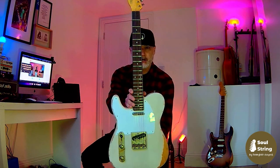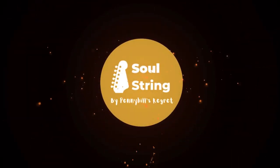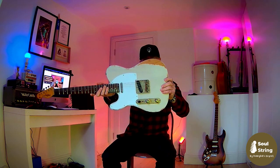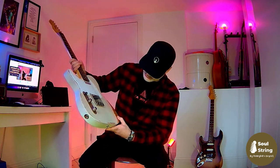And today we are going to have a look at the Vintage Guitar V62 ICON in Distressed Ash Blonde. Now, before we dive into this beauty, let's quickly go over some specs. I don't want to waste too much time on them because time is money. So the V62 ICON has a wonderful Eastern poplar body. Don't ask me what that is because I have no idea, but it looks beautiful.